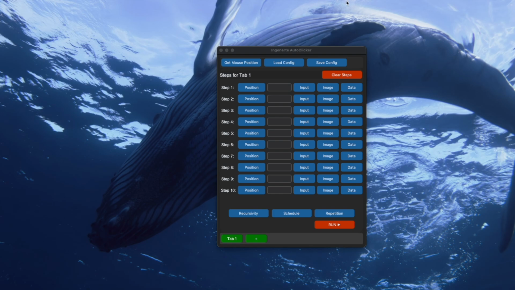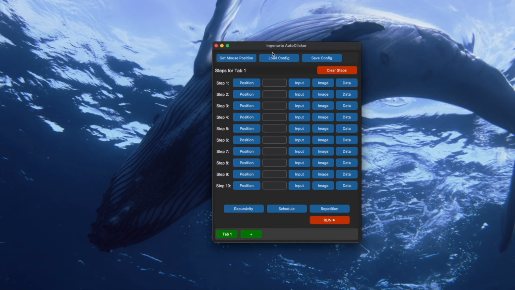Hi everyone, today I'm going to go along with you to install and use this tool I have made and uploaded to GitHub. It's totally free to use and it works in Windows and macOS. I am doing it all in macOS because it's the most difficult OS to make it work. In Windows it's just a double click and it starts working. In macOS, because of the accessibility and screen recording privileges, it's more difficult, and for that reason I decided to make the whole video in macOS.